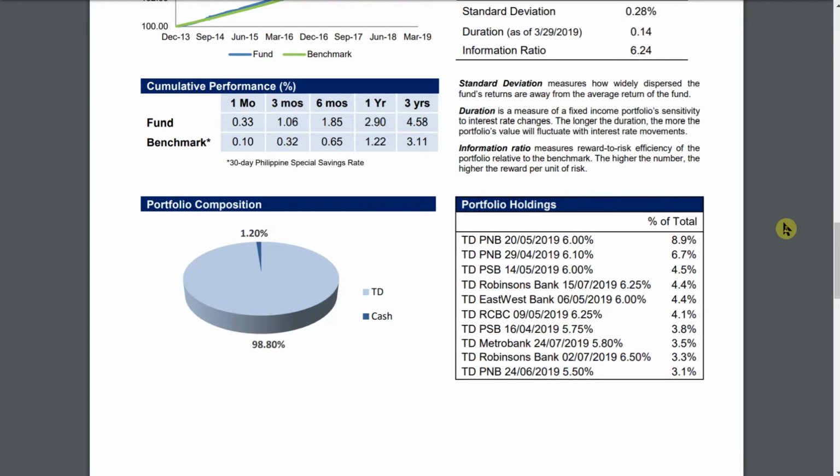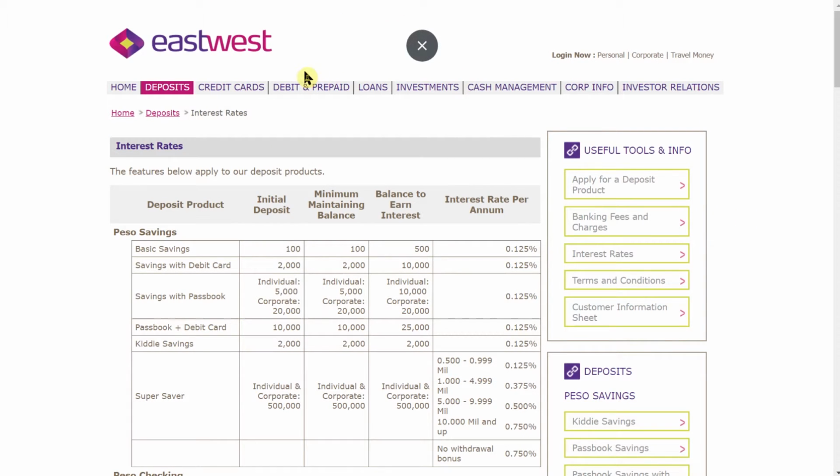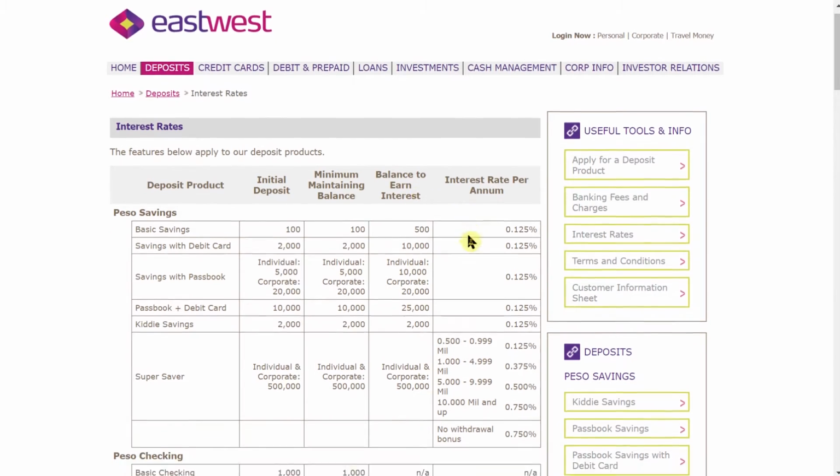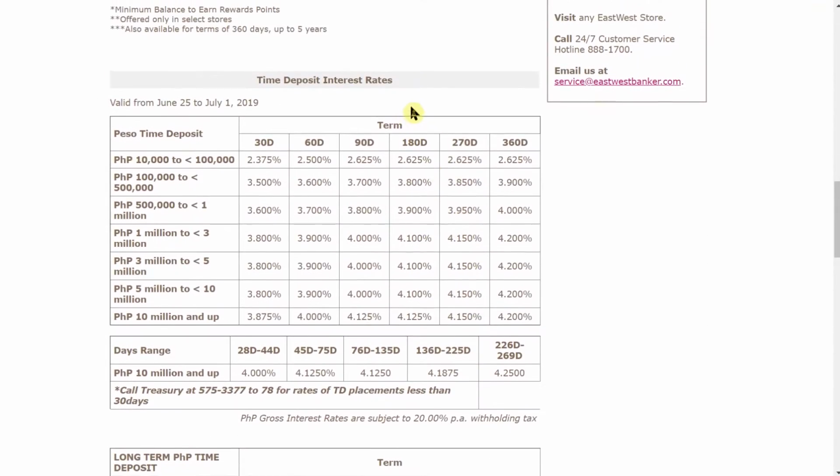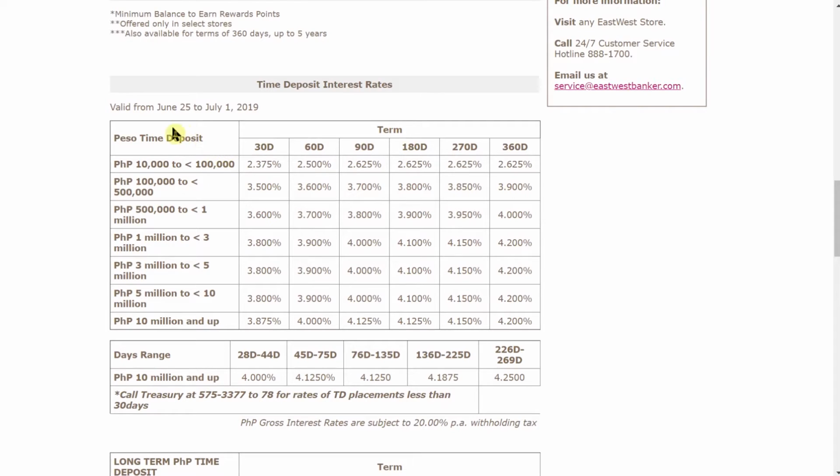As you can see, for example, on East West Bank's website, the interest rate does vary depending on the terms and amount of the time deposit, but the rates are all relatively low compared to ATRAM's time deposit in East West Bank at 6%, which I think is possible because the banks may have preferential interest rates for corporate or fund customers compared to retail customers, as they normally have bigger amounts and more frequent transactions.